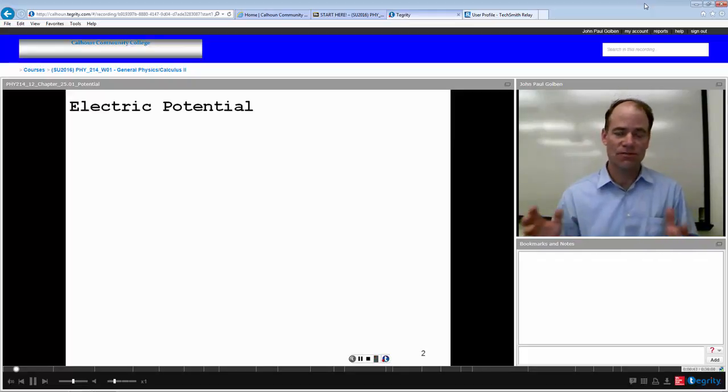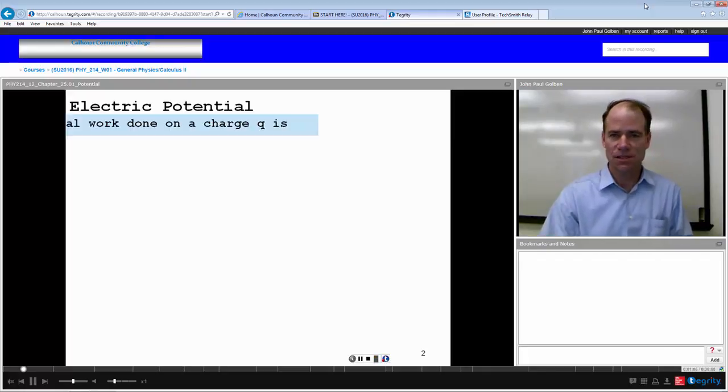We saw in Physics 1 that we could look at these complicated force problems with vectors and free body diagrams, and we could solve a lot of those difficult problems much more easily if we consider energy and the one equation to rule them all. We want to do the same thing with electric fields, and that's the approach in this chapter.